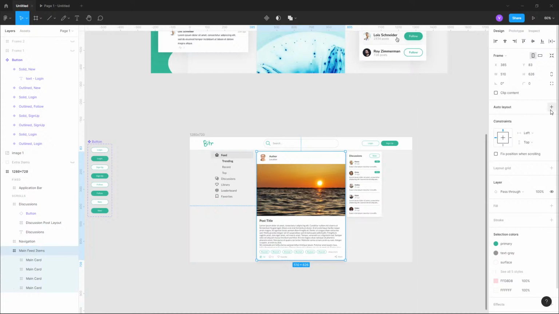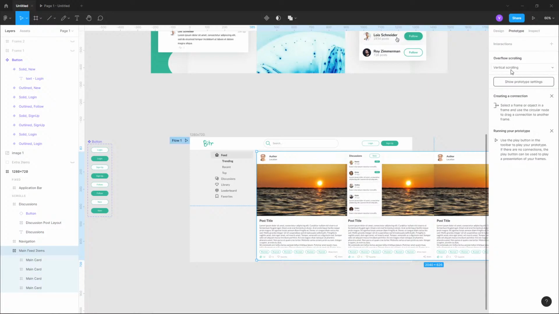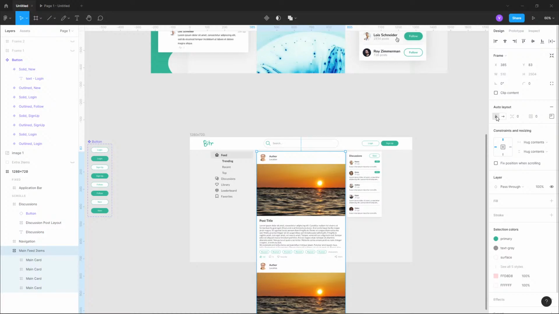You should have an auto layout. So that's why it was being weird. So again, anytime you have a section where a user might scroll through things, so for example, their main feed where there's a bunch of posts, you should have an auto layout, which is on frames usually, because that's where you can control the overflow scrolling in Figma. So that's why it should be there. So let's go ahead and change that to vertical. Let's give it spacing of about 20, maybe even 30 for now. Let's see how that looks.